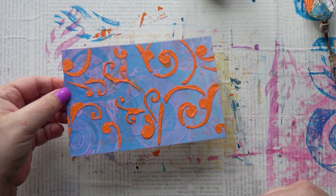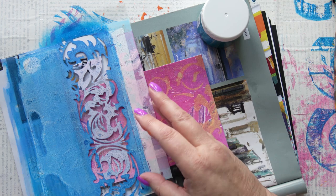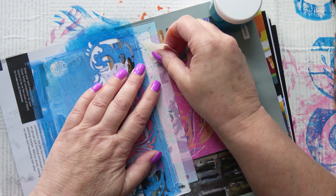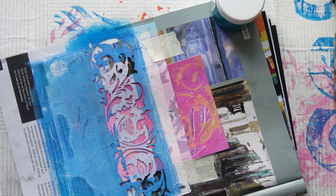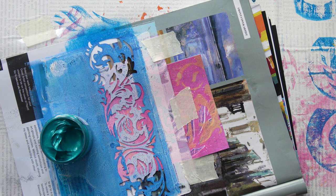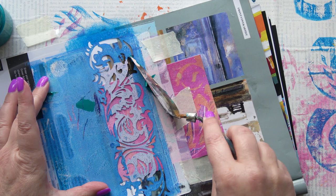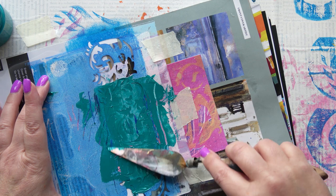Very carefully I'm taking that off and that's the print — I love that, gorgeous! I love those two colors together. Now I'm coming in with my Rococo border pattern, available in my Etsy shop — that's been quite popular. It makes a beautiful pattern. I'm going to use the turquoise stencil butter for this one because it goes quite well on top of the pink background. I'm spreading it on thinly because the stencils will create a raised effect.